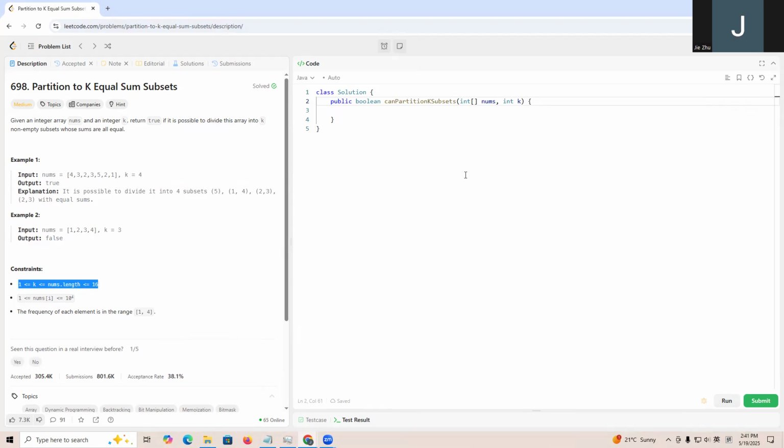And also, every time we iterate this array, we should have an index. And for this question, because a number can only belong to one subset, it cannot belong to multiple subsets, we have to use some constraints. For example, a used array to determine if this number is able to be selected or not. And for this DFS, we should have a return value, whether it is partitionable, so we are going to let it return a Boolean.